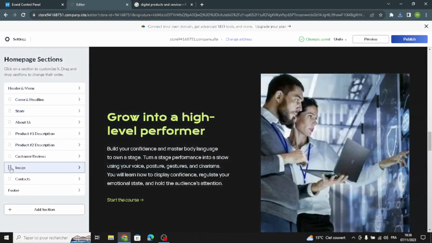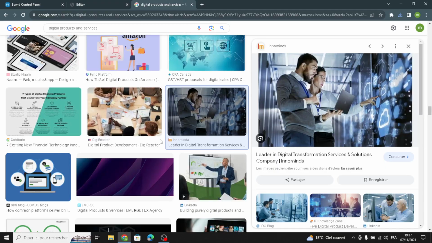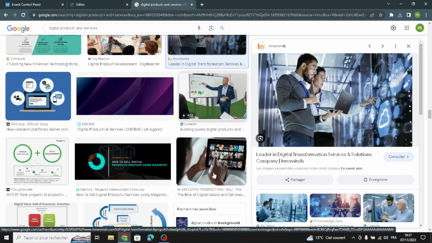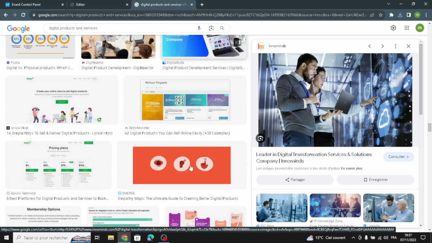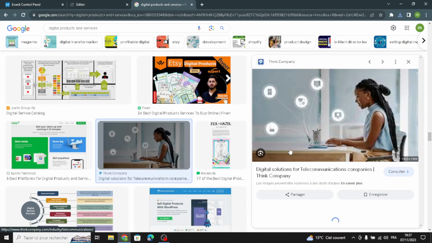Now let's move on to the image section of this website. The first thing here, you have to add the tagline, the title and the description. Nothing special here, and you have to change the image. Just for example, a random image, like this one.